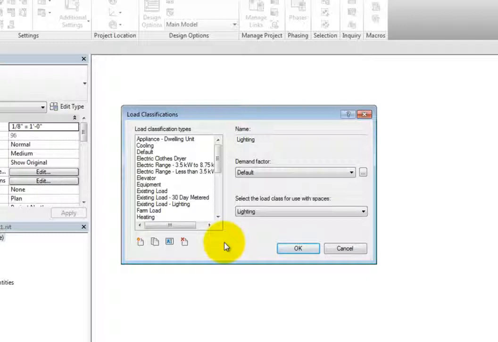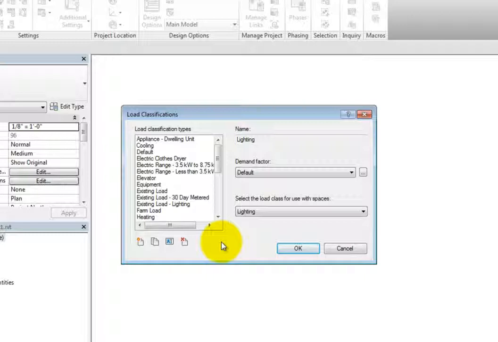You can use demand factors to adjust the rating of the main service for a building based on the expectation that at any given time, not all of the electrical equipment will be drawing at the full rated load. Typically, building codes determine what values to use for demand loads.